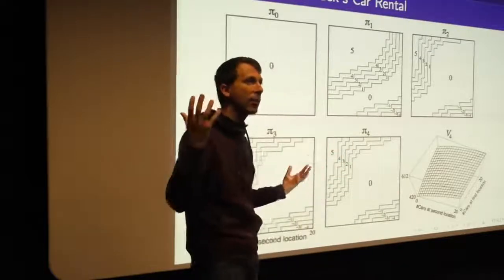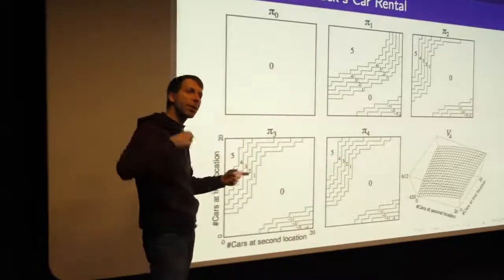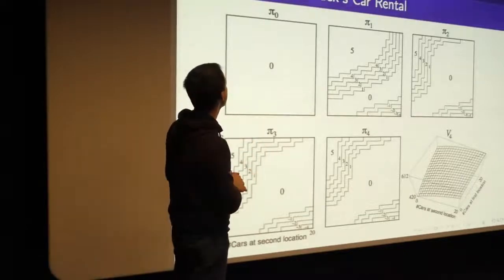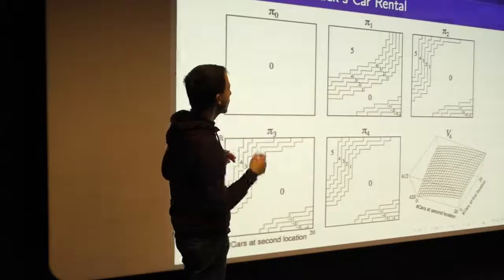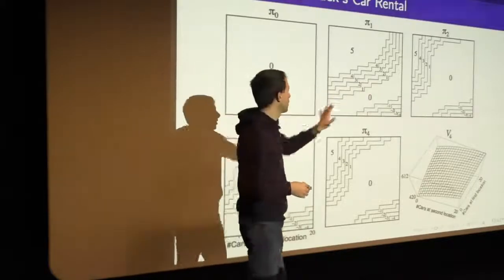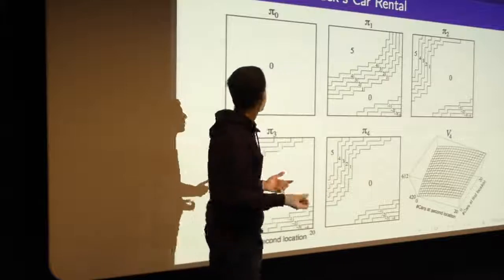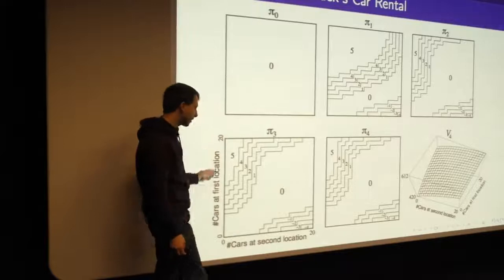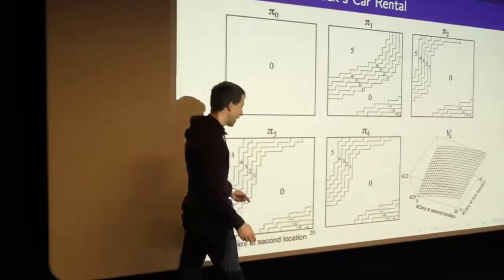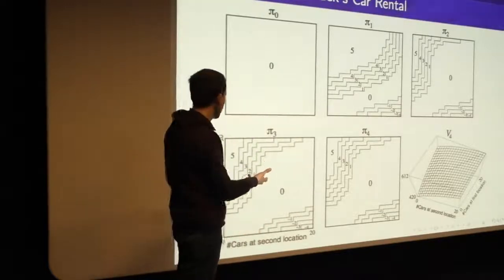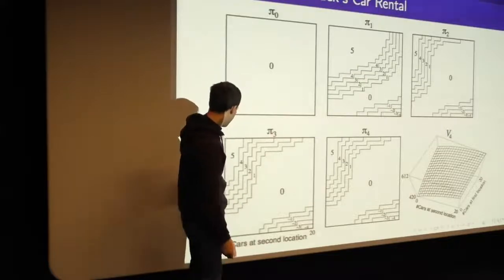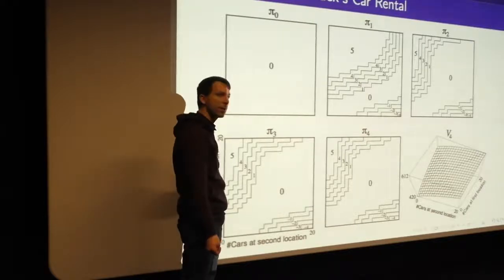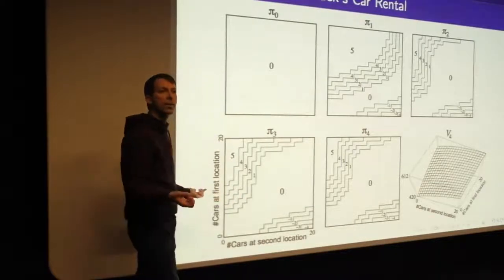We're going to apply this idea of policy iteration. I know I haven't been concrete yet about the algorithm. I just want to give you a flavor of what this algorithm looks like first. What we've got here is the policies to begin with. These five squares represent the policies that we're considering. The axes are the number of cars at the first location on the y-axis and the number of cars at the second location on the x-axis. This is the state that we're at in our MDP. For example, if we've got 10 cars at location 1 and 0 cars at location 2, that would be here. And the question is, what do you do in that location?